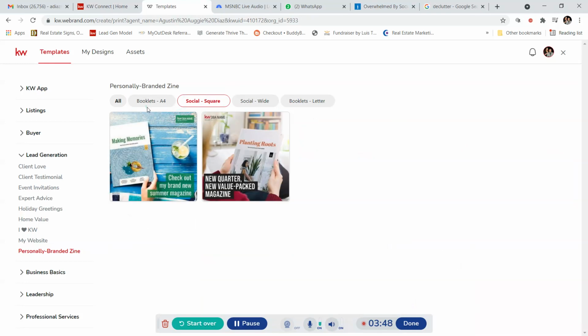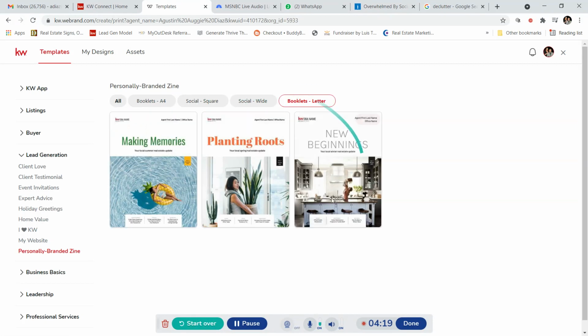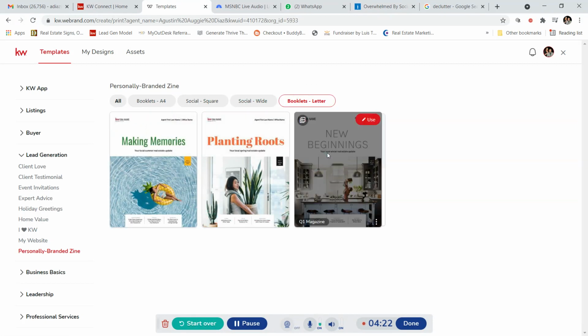What you're looking for are the two types of booklets. You have a 210 by 297 millimeter. I have no clue what that translates into inches. I am an American, and they tried the conversion to millimeters so many years ago when I was a kid, and that didn't really stick much with me. So we're going to go by the 8.5 by 11 booklet. I'm assuming that 210 by 297 is a small little booklet format. So we're going to go into the letter size where we could print this out.